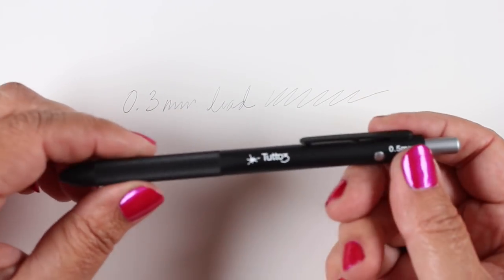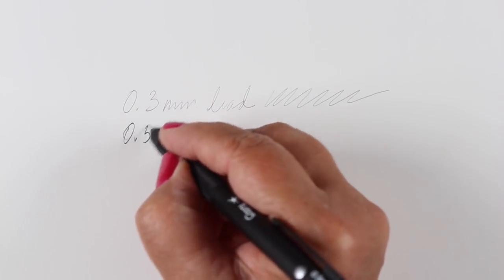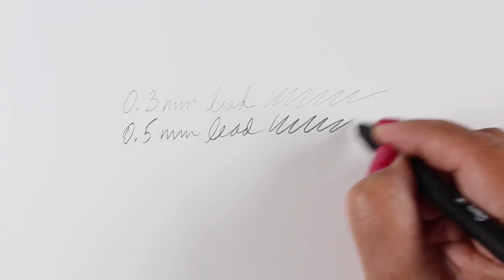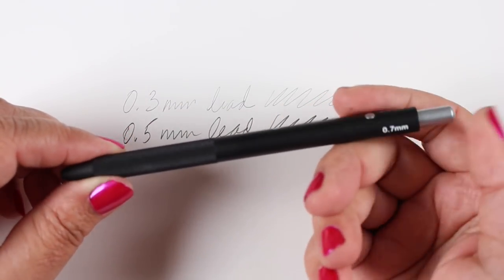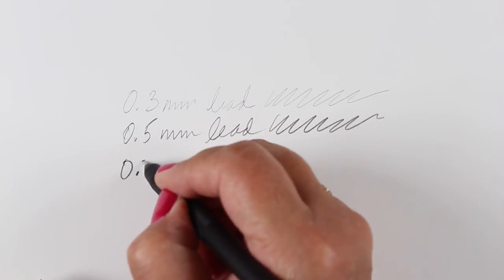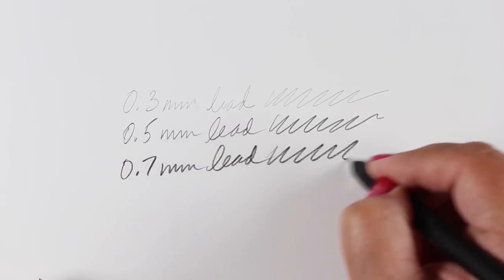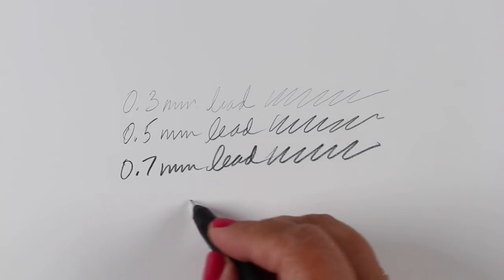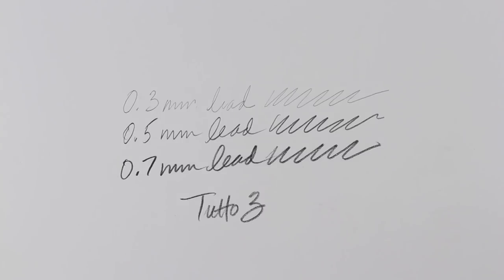Press the button again, and now the 0.5 is facing upward, and I press the button, and the 0.5 lead is the one that drops out of the end of it. Holy guacamole, right? Isn't that like magic? So yeah, turn it again to the 0.7, and you get a 0.7 millimeter lead. I can go out sketching and not have to carry three pencils with me now, which is kind of an exciting thing. So very, very thrilled with Leonardo's little invention here that he has put together called the Tutto 3.